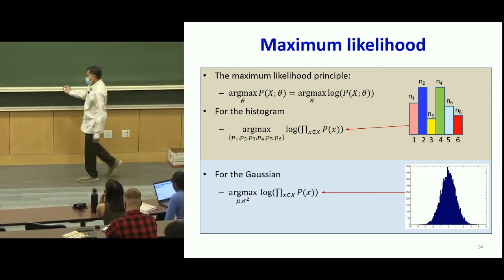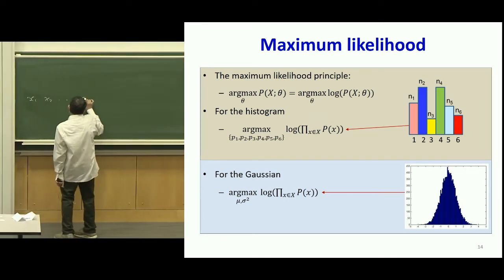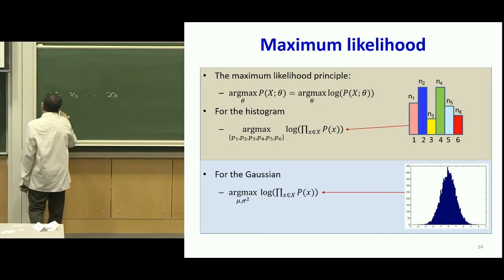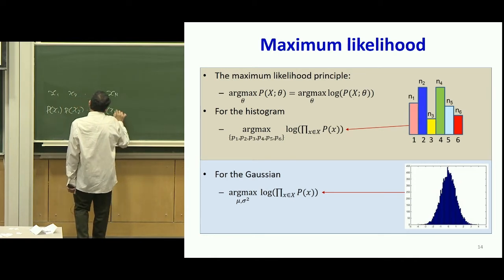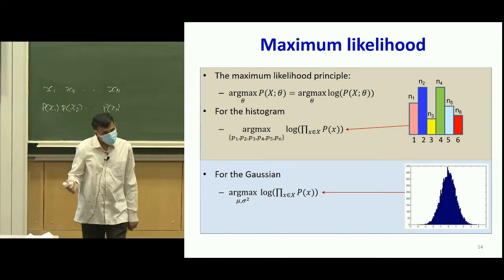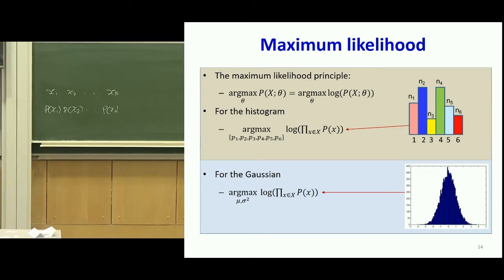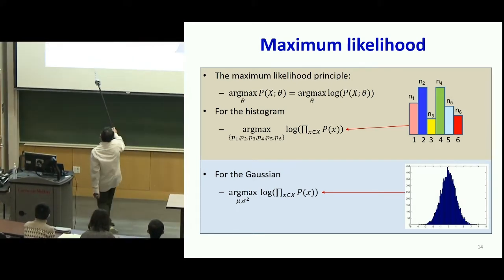So if I have a collection of data which is x1, x2, these are all my training data, all of the data that I have observed, then the probability of the data that I've observed is just going to be the product of the individual probabilities, assuming they're all independent draws. So that's basically what we're saying out here. And so when you have the category distribution, the probability of the data that you see is going to be the product over all of the observations of the probability assigned to the observation. The same thing in this case as well.